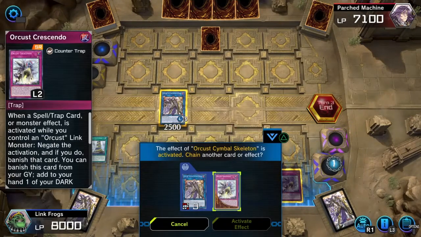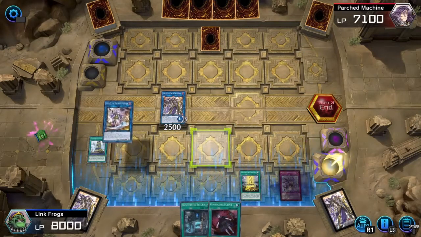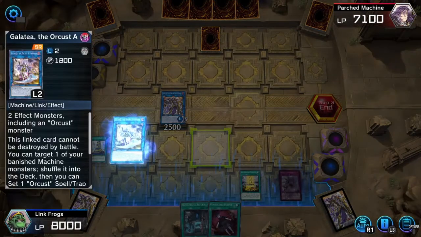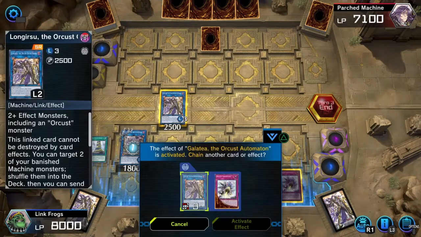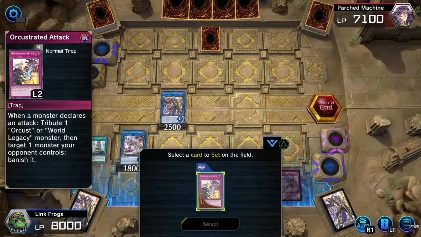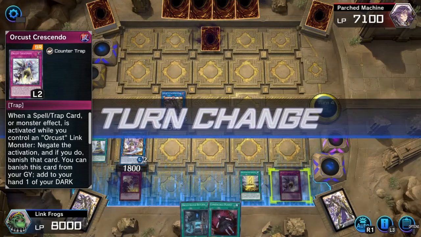So what I'm doing now is, during my opponent's turn, thanks to the Orcust Babel, I'm able to banish that Symbol Skeleton to special summon my Galatea again. And then I'll be able to activate my Galatea right away during my opponent's turn to set another Orcust spell or trap. And the nice thing about doing it during my opponent's turn is, since I'm, spoilers, going to be using it to set that trap, that Orcust attack, I'll be able to use it right away on my turn. So that's pretty nice.